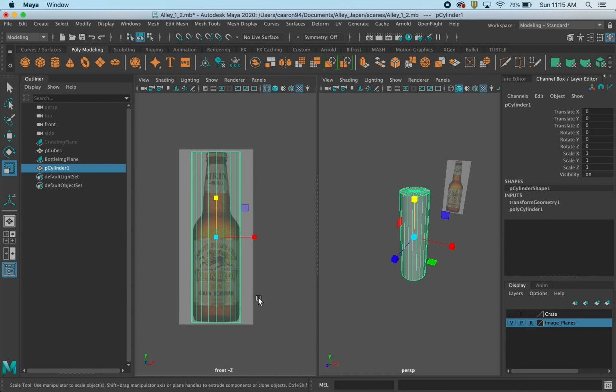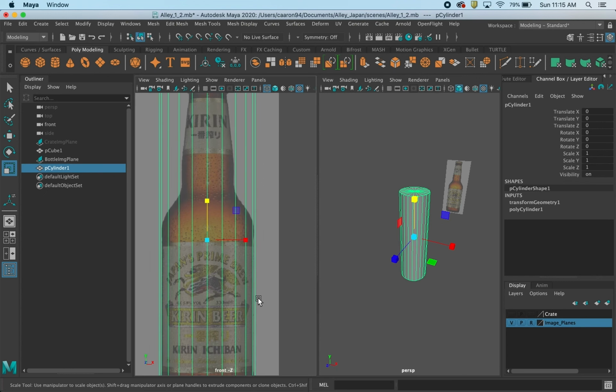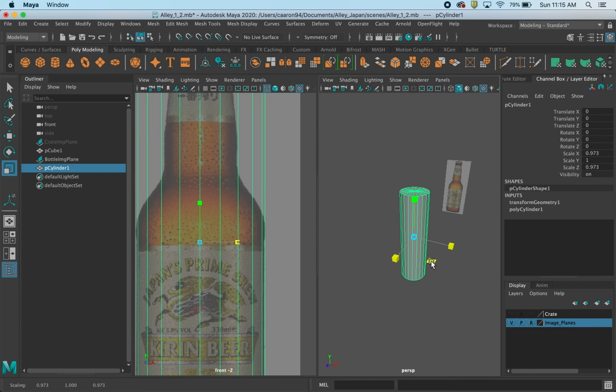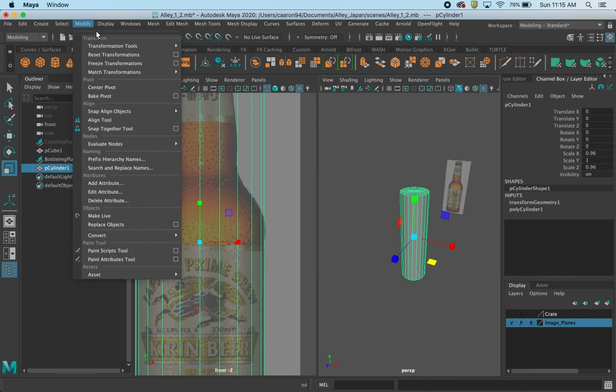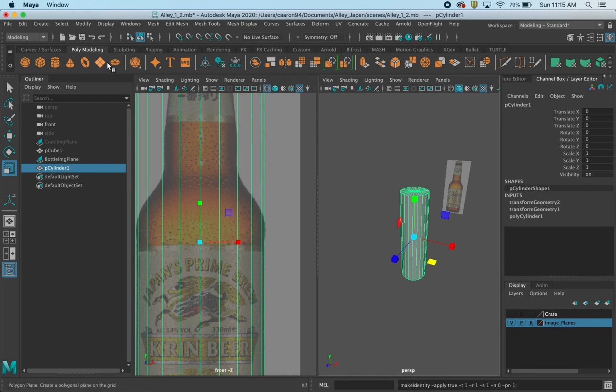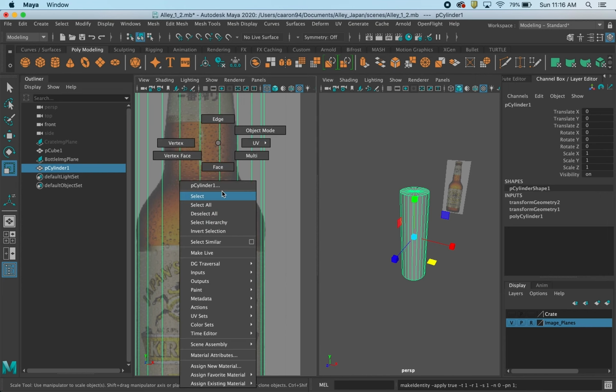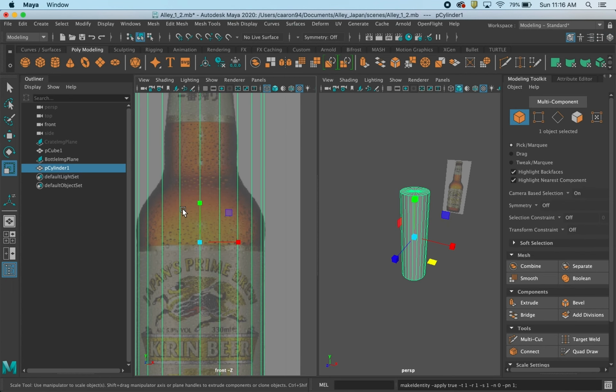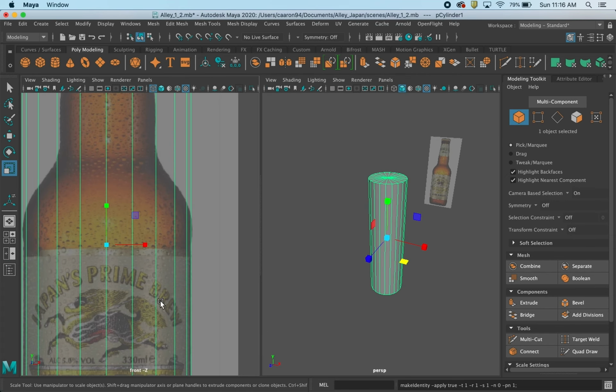And then I'm just going to go in and start adding, let's see. No, you know what? I will scale it just a little bit on this XY plane to get it to where I kind of want it to be more accurately. Then I'll go in, freeze transformations. And then I can press right click and, no, you know what? I'm going to go into my modeling toolkit and I'll just start adding edge loops to this.